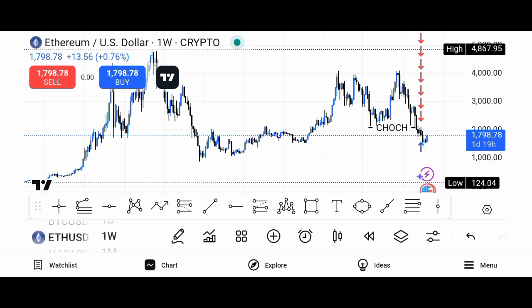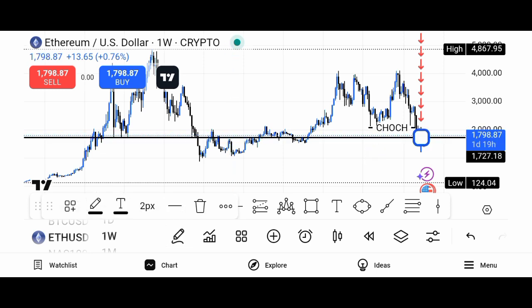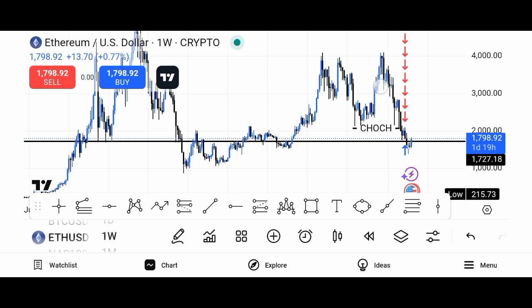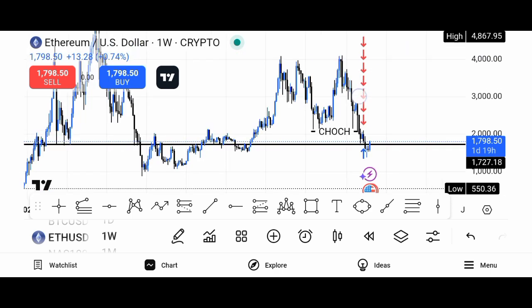Either you draw a rectangular shape or you use a line. You understand? I've chosen to use the line to spot my support level. You can also use it to spot your horizontal level. Now looking at this, you can see there are different touches: touch one, touch two, touch three, then almost touch four. All this indicates that the market is in a downtrend.